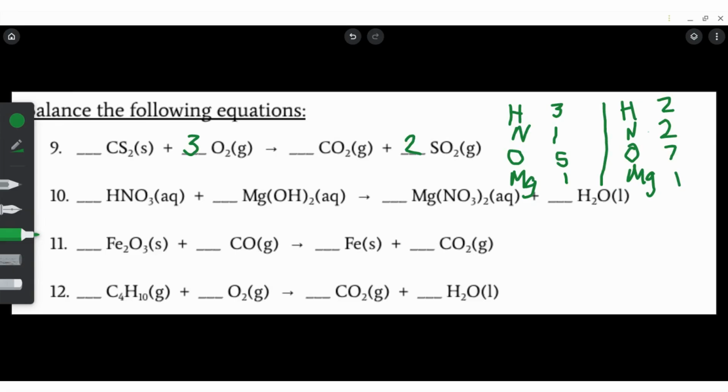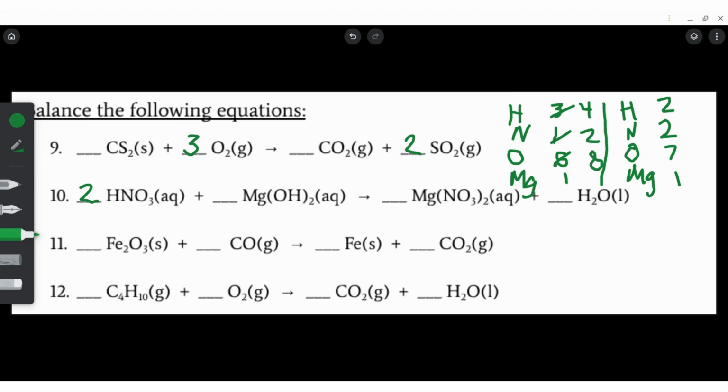And so we've got a couple of things that we need to balance. The first thing that I'm going to try, just because there's 2 nitrogen here and 1 here, is I'm going to put a 2 in front of our first reactant. And so that is going to change. Hydrogen on this side of the equation is now 4. Our nitrogen is now 2. And our oxygen, we have now that 2 times 3 is going to be 6 plus 2 times that 1 right there. So now we have 8. And our magnesium is still 1 because we didn't do anything to change that there. And so now nitrogen's looking good.